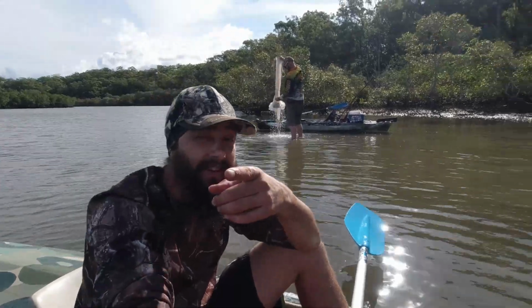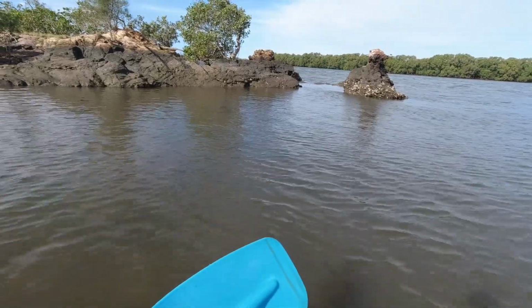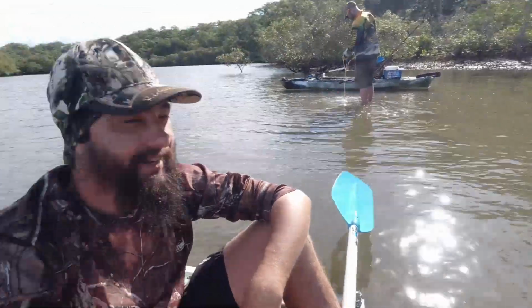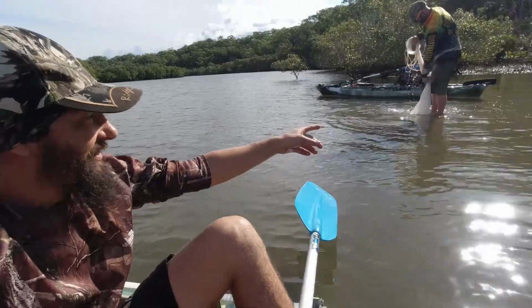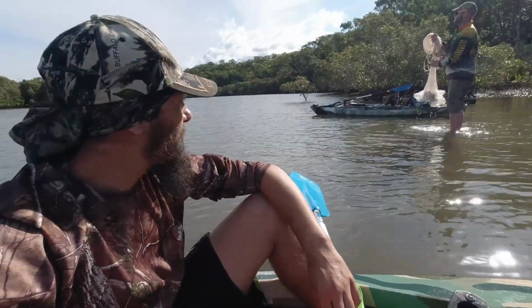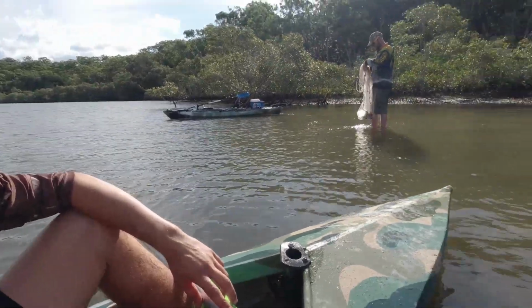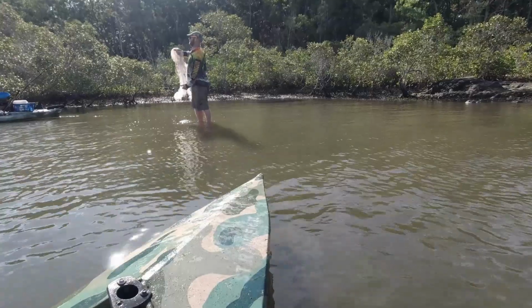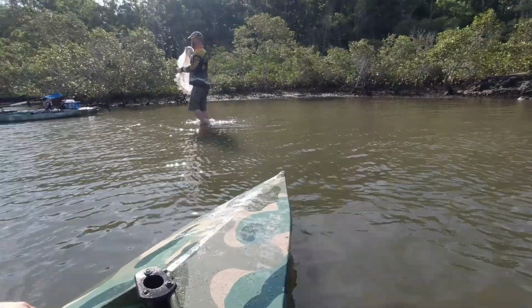So the oysters are just here. Yep, right around that whole corner, they're all full of oysters. It's really nice in this little eddy. Boats can't actually come up here. It's just way too shallow. You can see that. They can at very high tide. Very high tide, yeah. Well, in a boat, yeah. You only get probably 100 metres around the corner. Yeah, you stop. Even at a high tide.